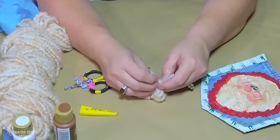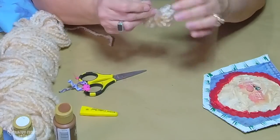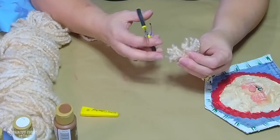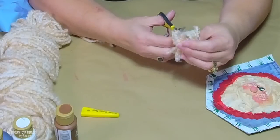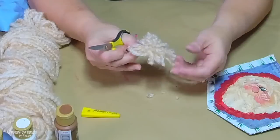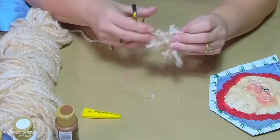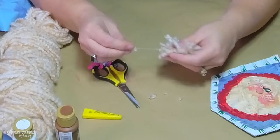So I'm just going to tie it off in the middle, and then I'm going to cut the loops, and then that is going to give me the fraying or whatever. So then I just find those loops, and I'm going to cut that off just like that. And if there's some straggly bits, if it's too fluffy, too frizzy, I'll just cut that off with my scissors. Just like that. And I go through just to make sure that I have all of my loops cut, because I do try my best, and sometimes it doesn't happen. Sometimes I don't cut it in the center, and then there are little stragglers just like that.